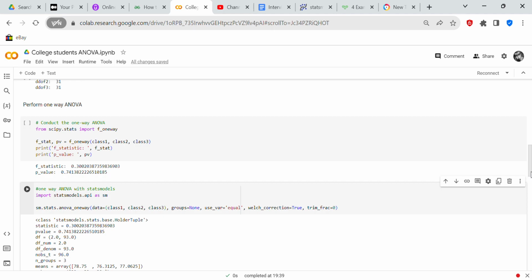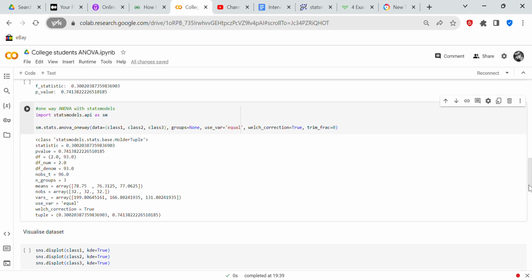After we have done the ANOVA in scipy, I thought it would be a really good idea to do the ANOVA in statsmodels. The thing is that statsmodels used to be part of scipy, but they took statsmodels and made it a completely different library. So a lot of the things in statsmodels can also be done in scipy, but statsmodels does it more in depth than scipy does, because statsmodels is actually a statistical library.